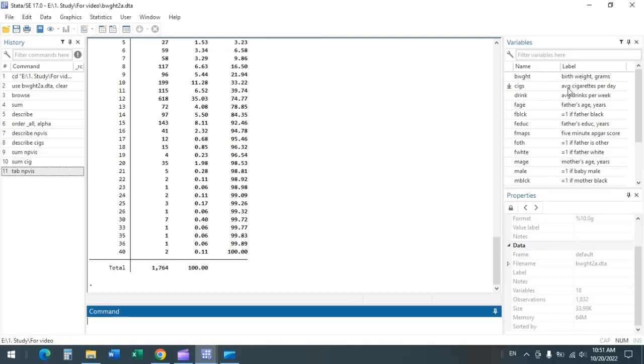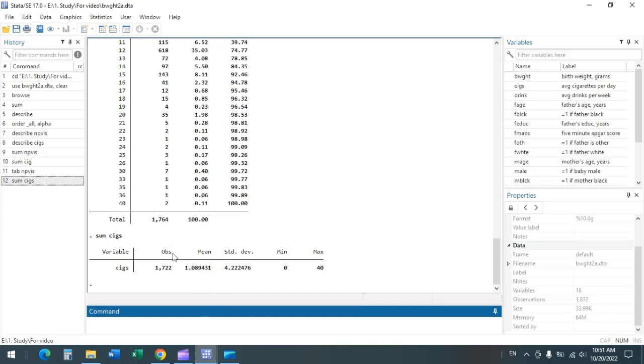On average, you can think about the mean, like I said, the mean means the average value. So how to do that? We also do the same. We sum the cigarette variable, which gives you the mean here, right? So on average it's 1.089. So you can say 1.09. It's okay to say that when you do the report.